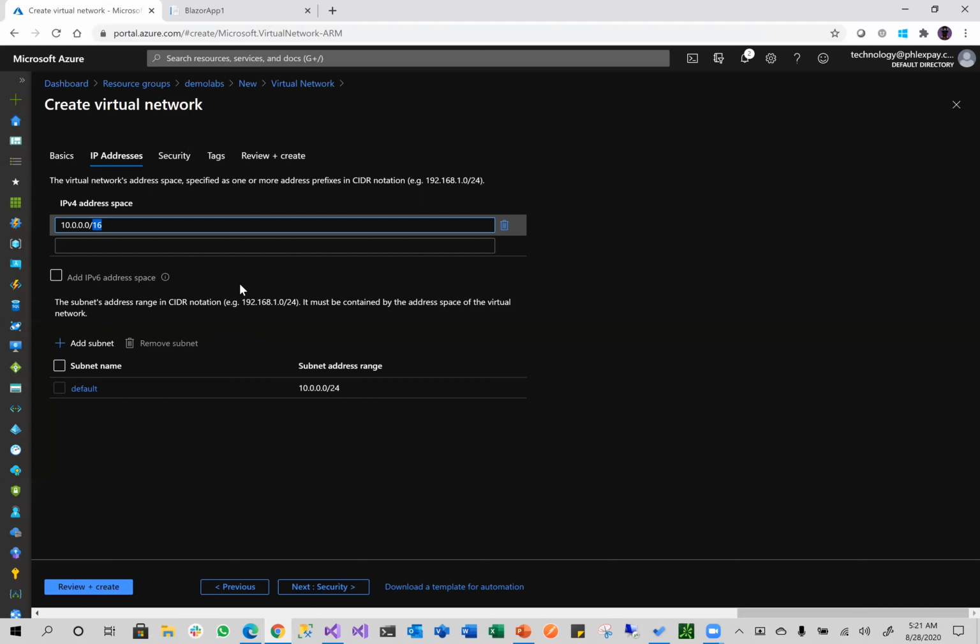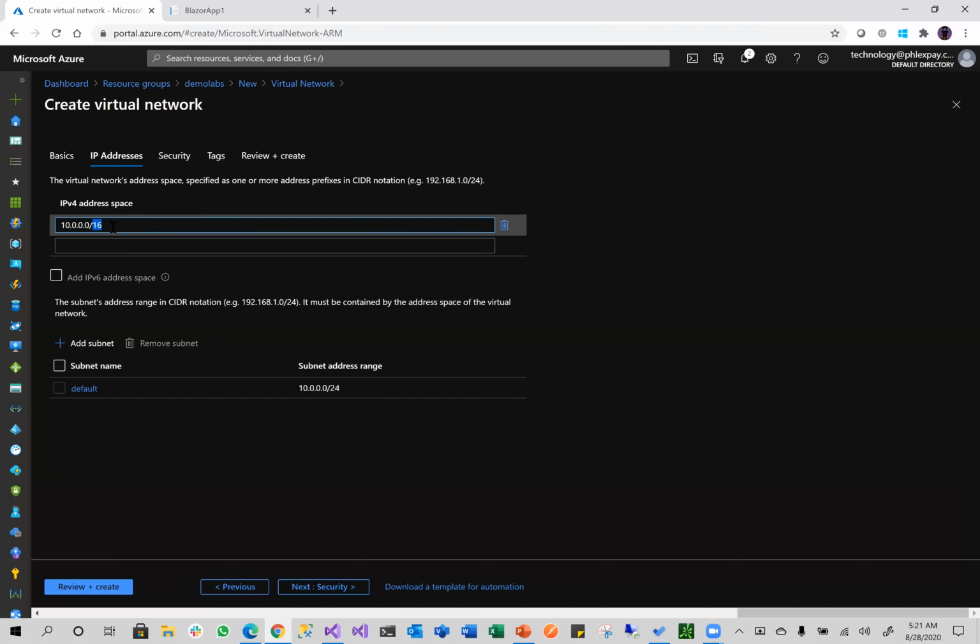An easy way for you to identify how many IP addresses are in there is by subtracting whatever number is here from 32 and making that the exponent in a base 2 calculation, right?